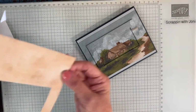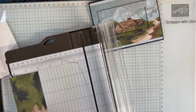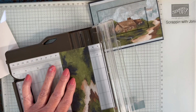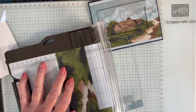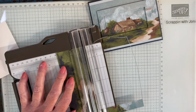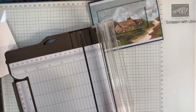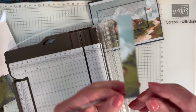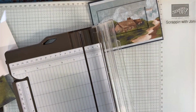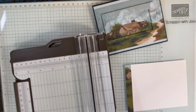I'm going to take here. And then I trimmed this, oh, I'm sorry. I cut the bottom off. My camera's not right. I apologize, guys. I cut this for the envelope flap. Then I would just cut this down a 1/2 inch for the inside of my card insert.